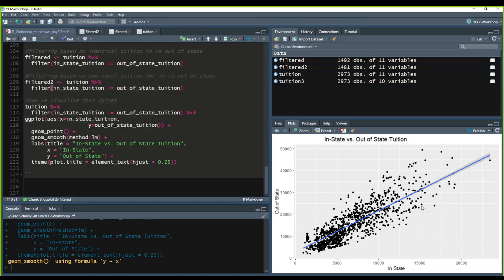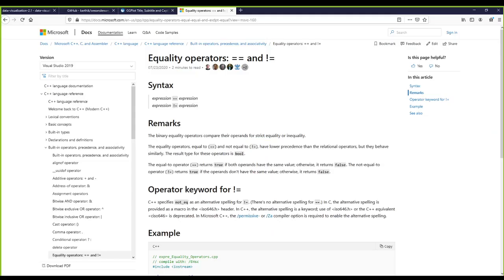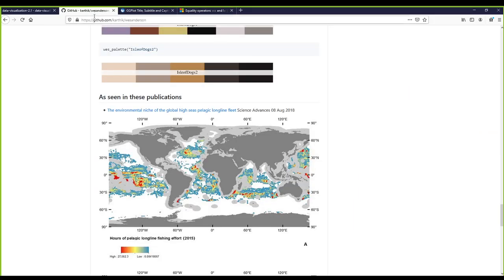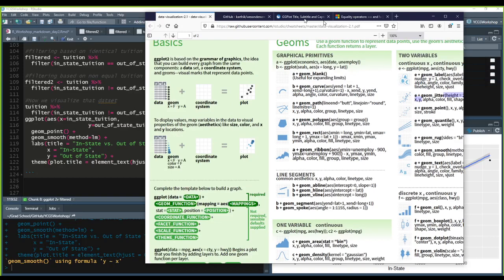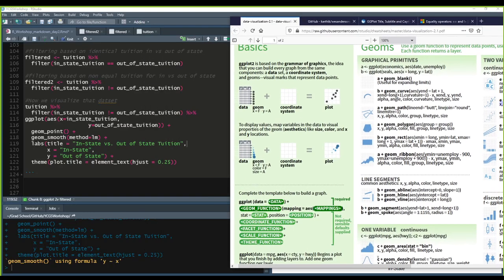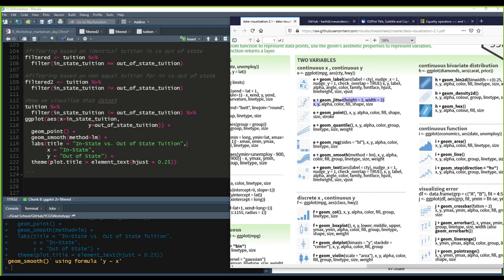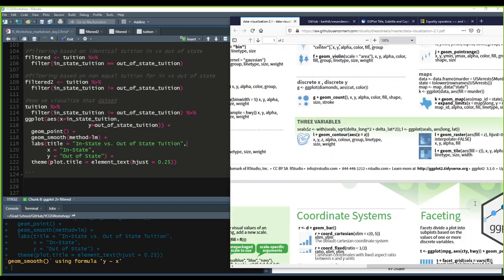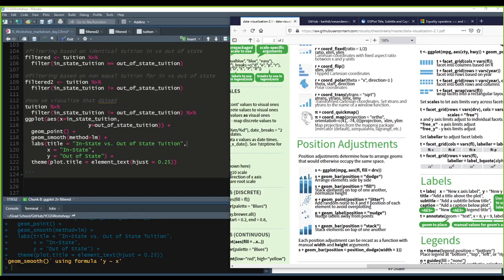And now we see that there is a linear trend, which I'm sure none of us are surprised about, but it is nice to see that now after removing that, and we can rename the title, or let's add a subtitle, which if we go back, I am going back to our cheat sheet, and I think subtitle is just in the lab section saying subtitle equals.